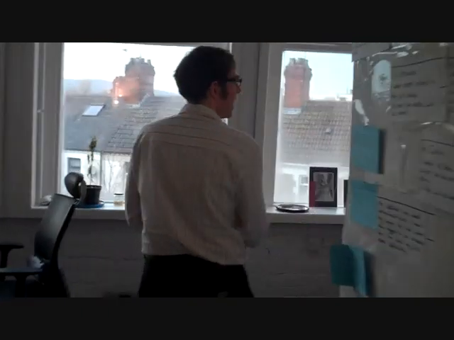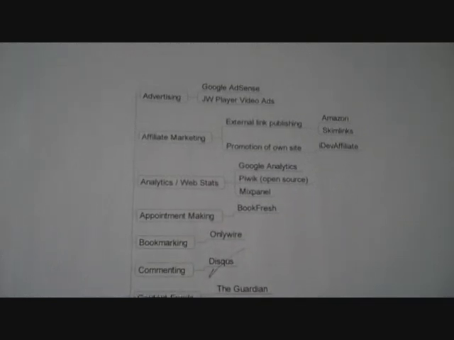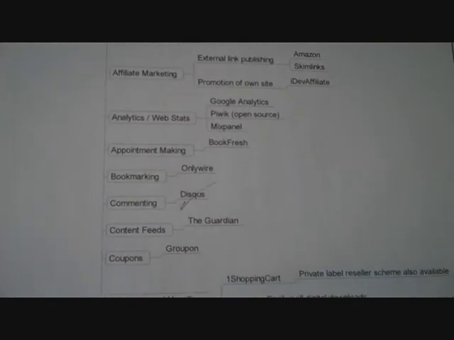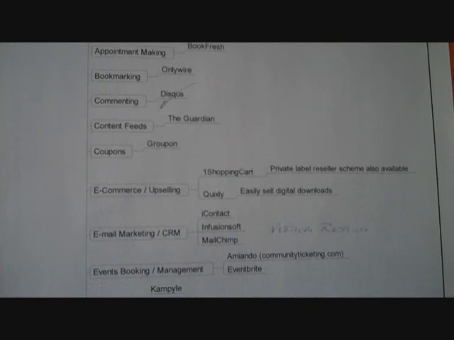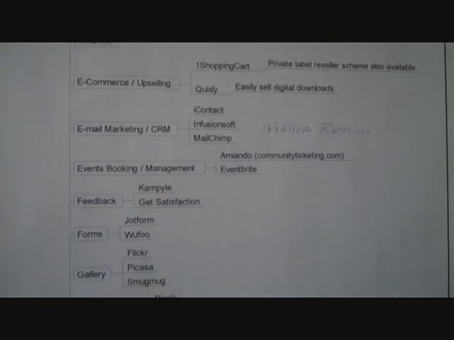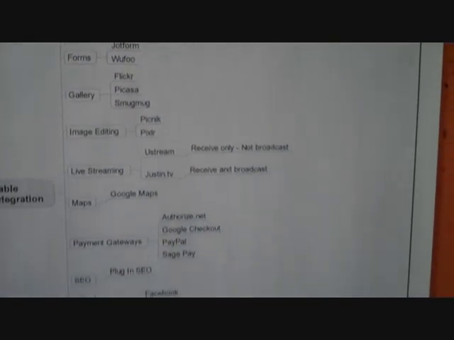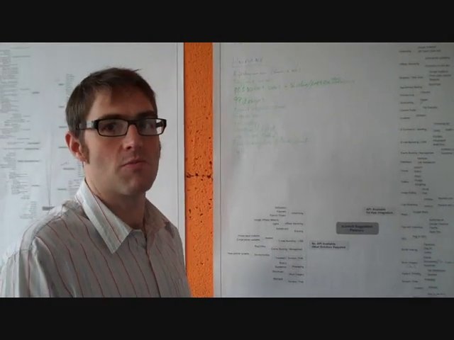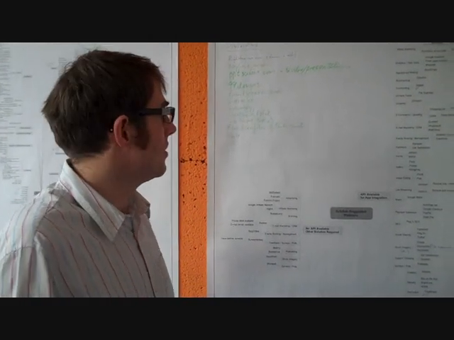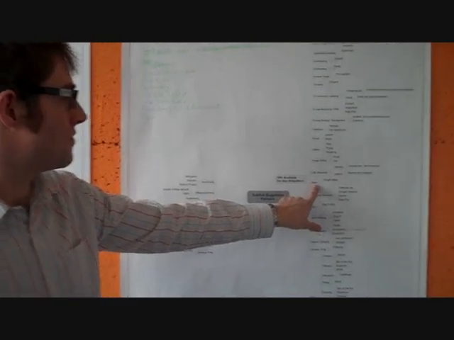So over here is our mind map. Now, mind mapping software is something that we use a lot just to kind of help us get ideas down. So, for example, this is a mind map of suggested partners. So what we want to do is build up a community of app providers and app developers. There are some great services out there. Why should we build our own mapping software when Google Maps is probably the best on the web right now? So, here's the option for a Google Maps app.